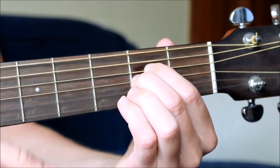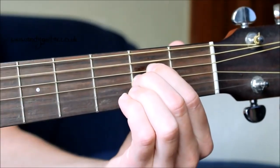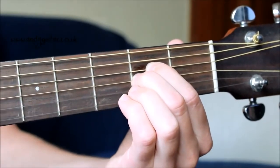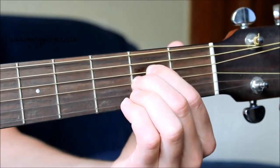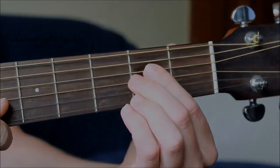You can strum all 6 strings, or if you want to try and improve slightly, you can strum that 5th string. But let's get you straight on to how to play these 2 chords in a chord sequence, and let's learn our 2 songs. So we've learned our chords. Now we're just going to have a quick refresher about bars and beats so that you can play this chord sequence on your own, or you can play along to me and it's going to sound great.